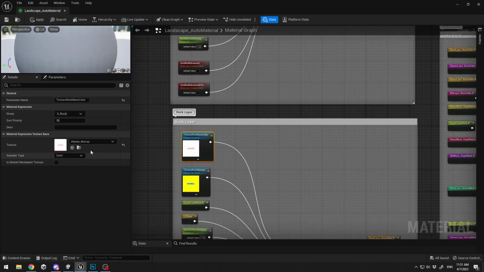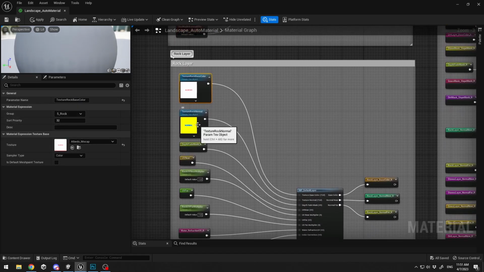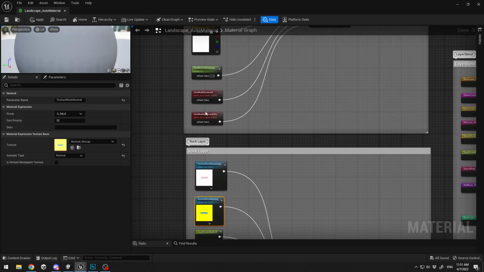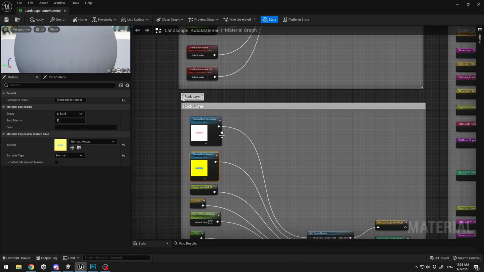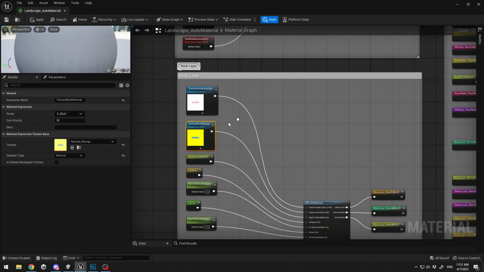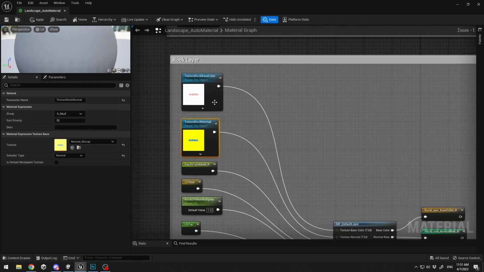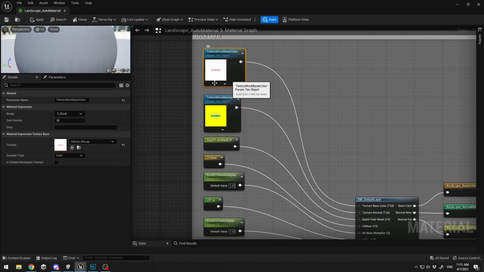I'm gonna check this one if it's rock because I'm copying it. And sometimes you have this bug. See here, because we copied the rock layer, it is adding this to the mud. I don't know why, it shouldn't do that, but sometimes it bugs. So you need to move this to the rock where it should be.